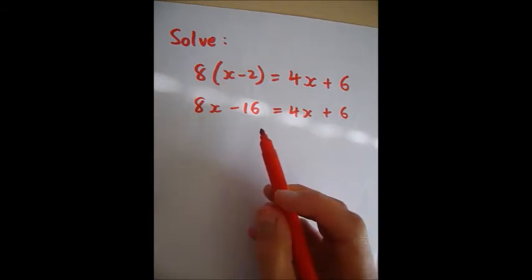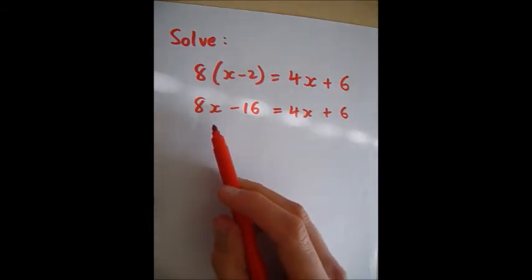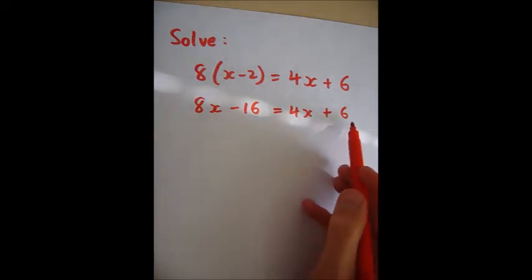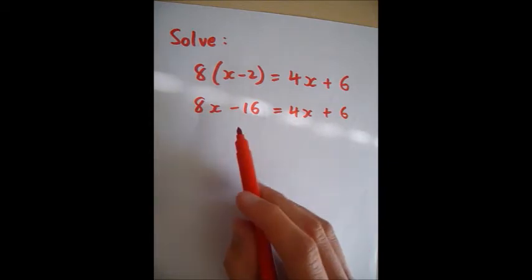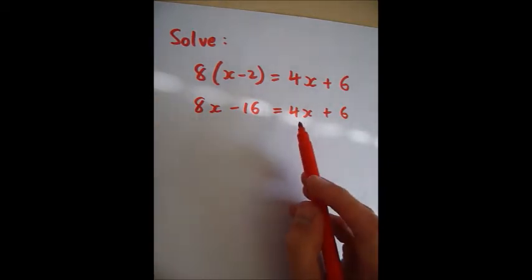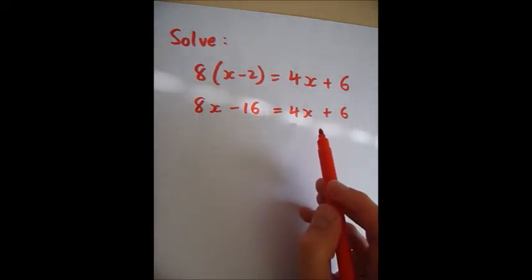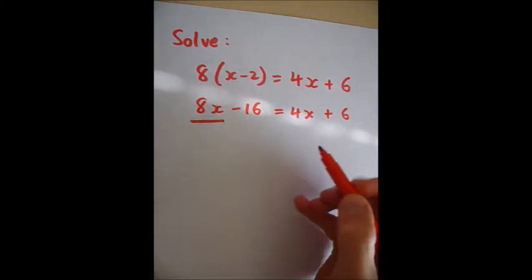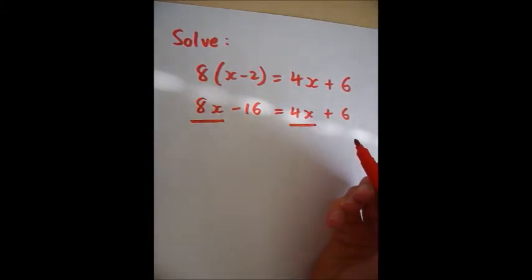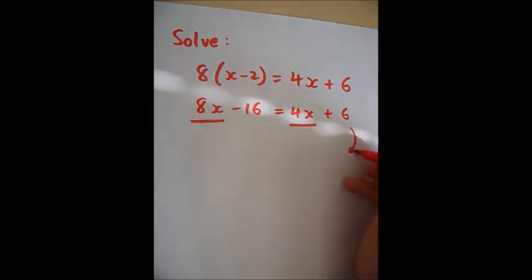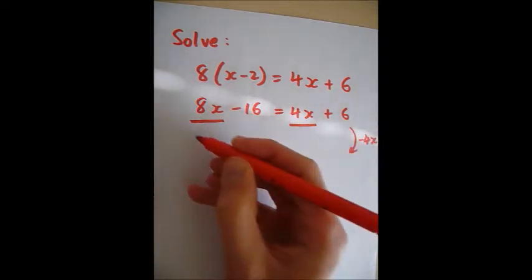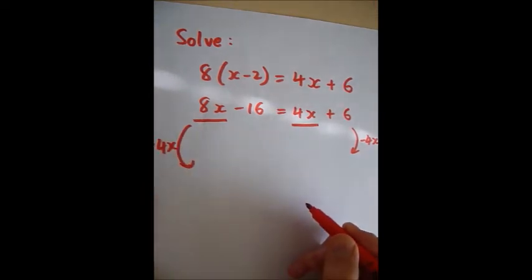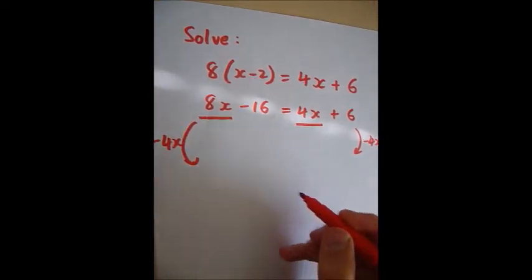We need to find out what value x takes, and we can see these two expressions are equivalent, they're the same, so we need to do this. Whatever we do on the left hand side we need to also do on the right hand side. So the problem here is we've got 8 lots of my unknown number here and 4 lots of my unknown number here. So I'm going to subtract the smallest value of x from both sides, take away 4x. The arrows are just to help us see what's happening.